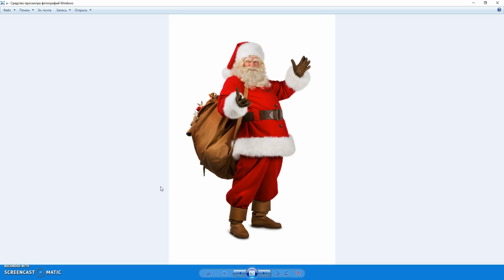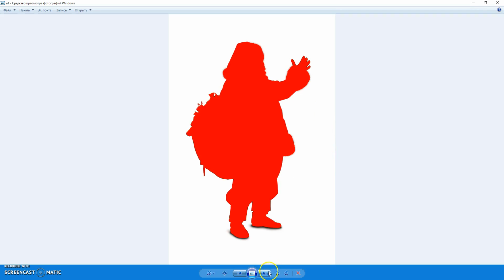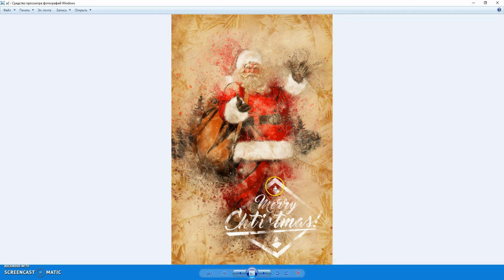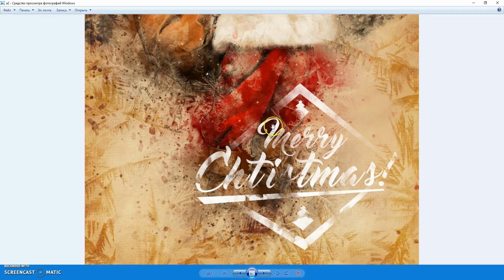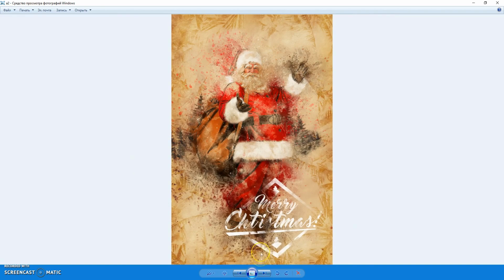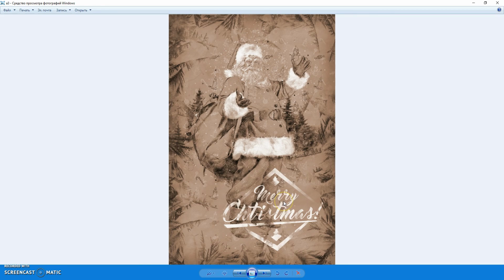Hello, today I show you how to use Christmas tree Photoshop action, and here are some results that you can make with this action. Okay, here is the original photo. Then you need to paint the area where you want to add the Christmas effect. And here is the result. Also, in this video tutorial, I'm gonna show you how to make this black and white result.